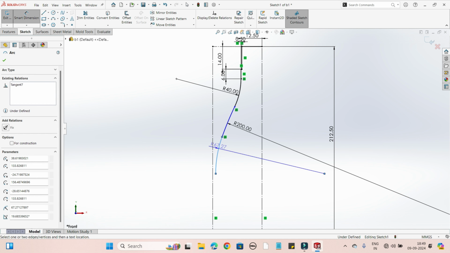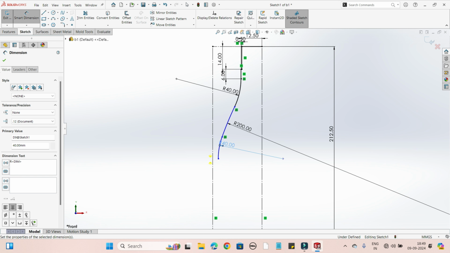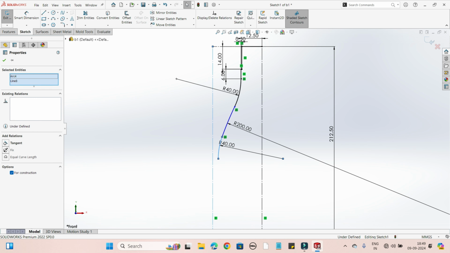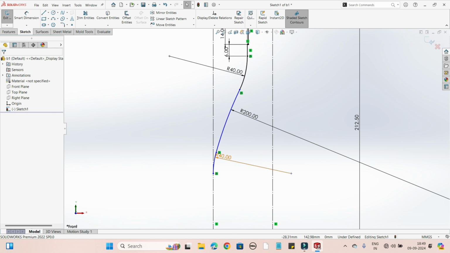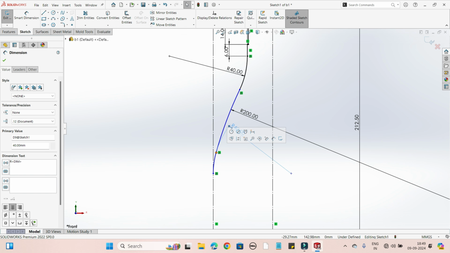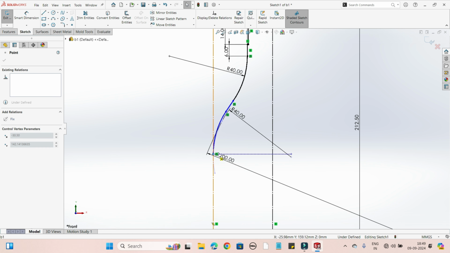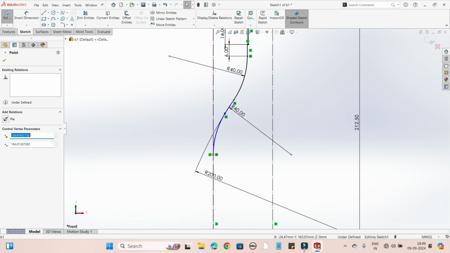Now after drawing the second arc, we have to draw the third arc and make sure the third arc has to be tangent with my reference boundary or reference rectangle. Okay, and then we make sure all the arcs, lines, whatever we are drawing, everything has to be constrained. So we need to give the proper dimension and proper relation to keep this front, top portion 2D sketch constrained.